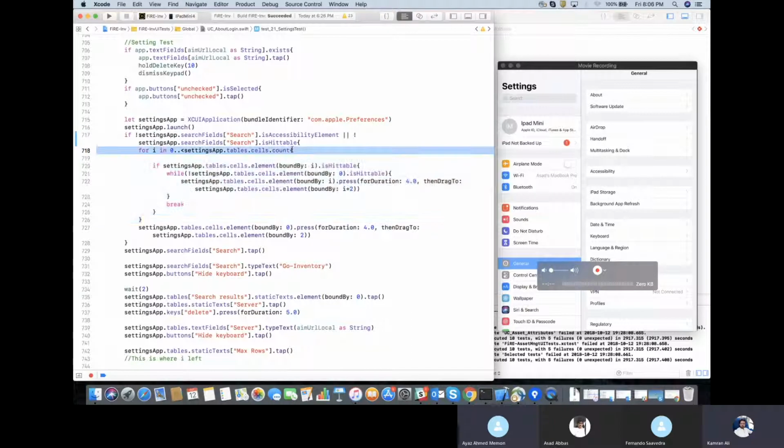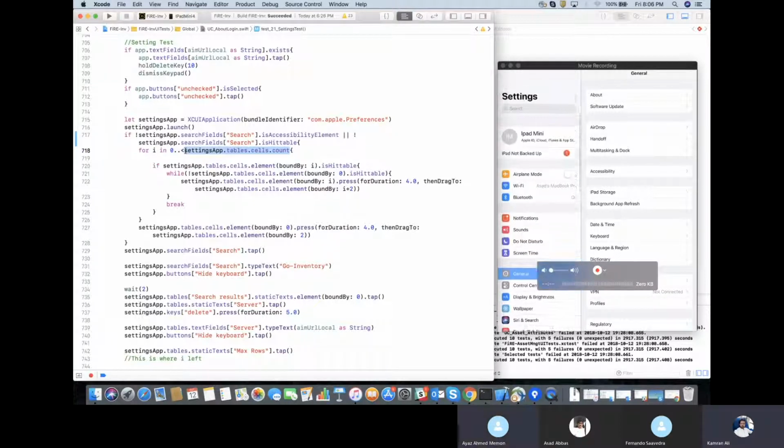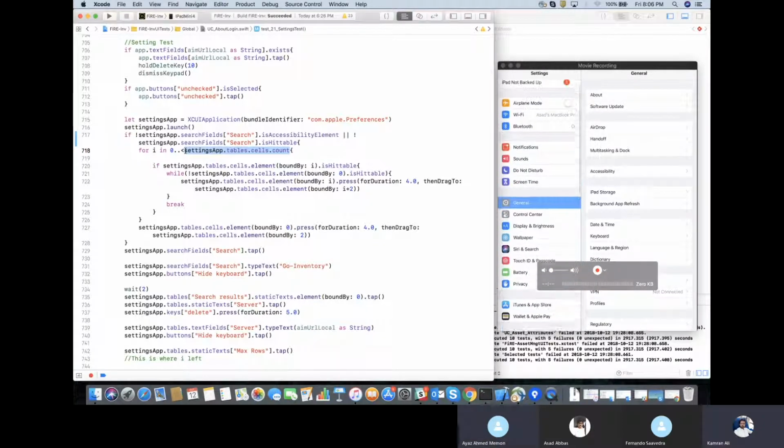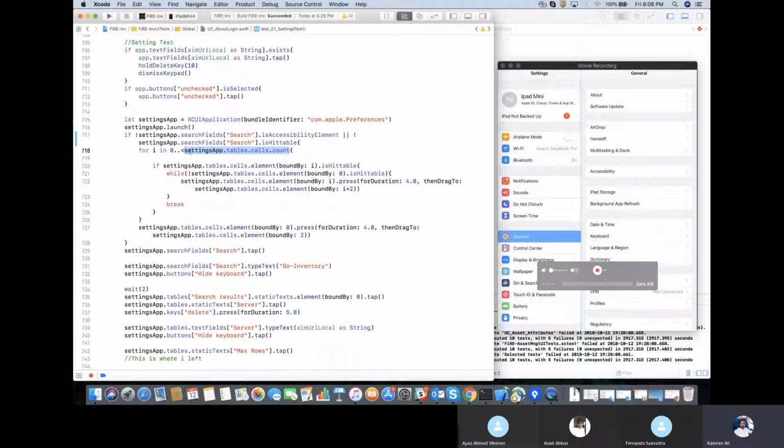Okay, then what we are doing, we are running a for loop that is checking iteration from 0 to 1, and we are not giving it any count, I guess. Settings app tables.cell.count. Okay, it will pick up the cells count by itself, whatever it will be. So in this case, it might be more than 30, 40.